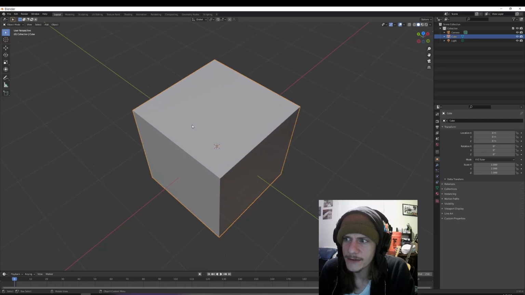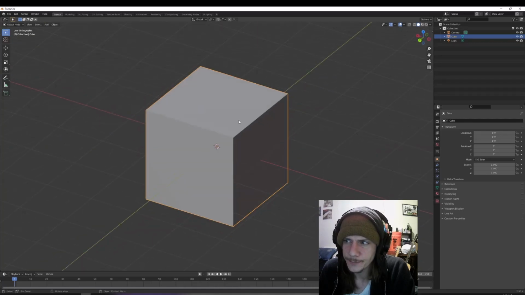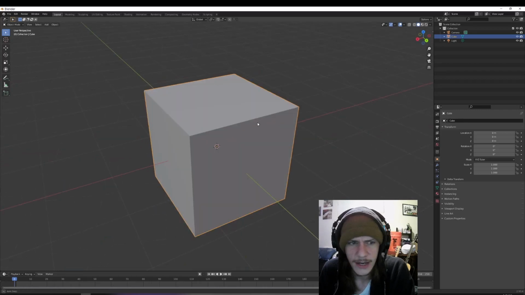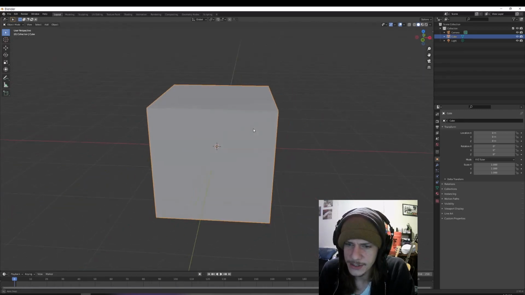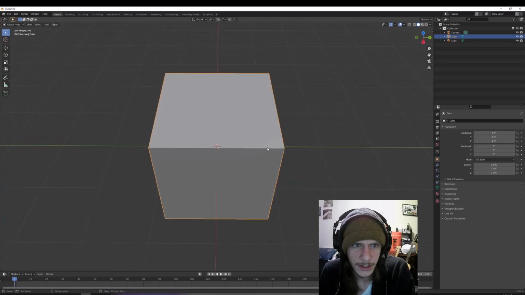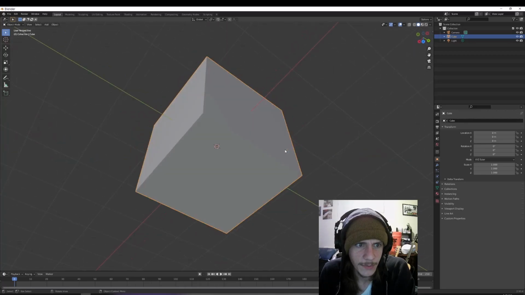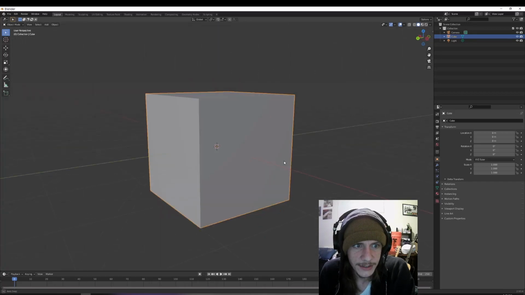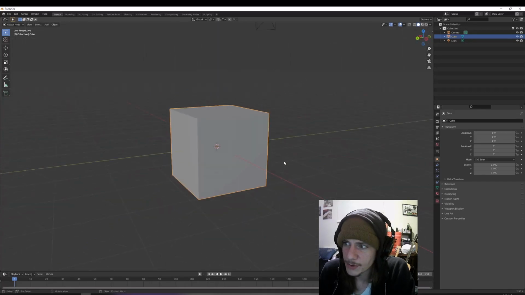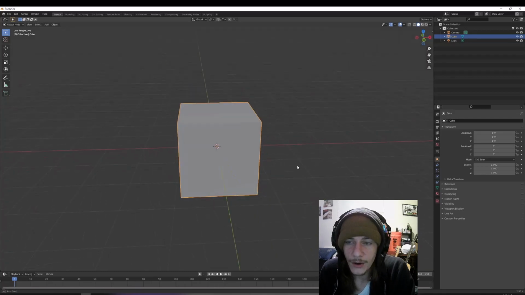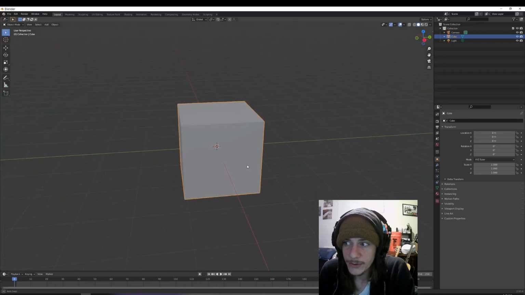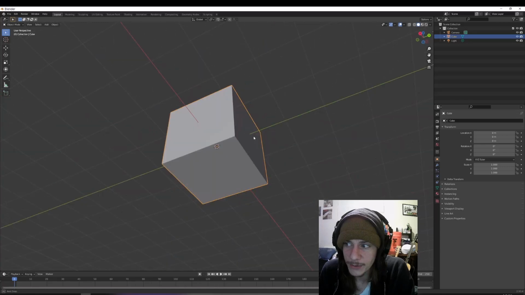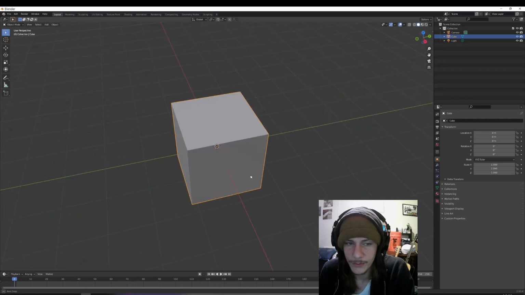So these different views help for different reasons. Think of it like a fisheye lens versus a not fisheye lens. Sometimes when you're making certain edits, it just helps to be able to see that different mode. So with that said, most of these keys you can tap twice and get a different effect out of them. Like I said, check that out. This is really helpful to be able to rotate around your object so cleanly. Also, I like to hold the middle mouse wheel, and that's how I'm moving around so freely with the camera right now. If you hold the middle mouse wheel down, you get free total camera rotational control.